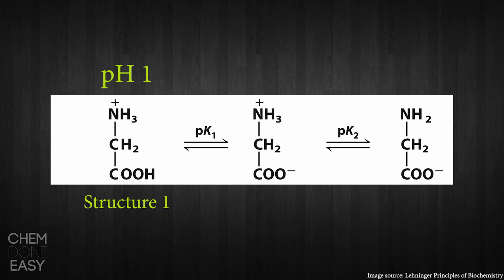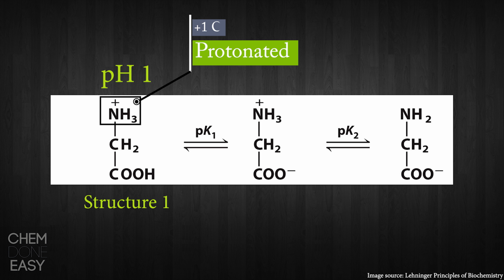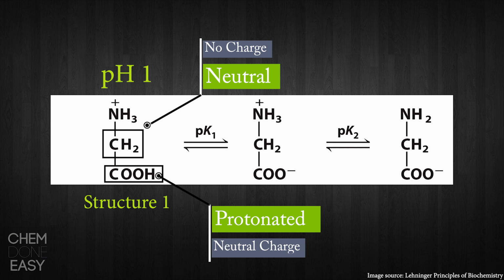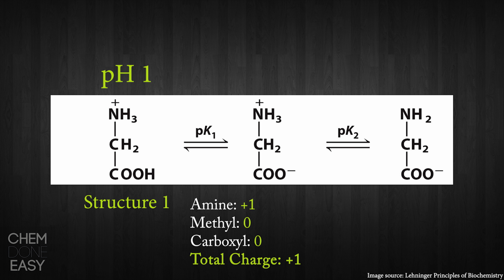When we placed our glycine into the pH 1 solution, structure 1 will be present as glycine is in an incredibly acidic environment. By taking a closer look at structure 1, we can see that our amino group and our carboxyl group are both protonated. So if we observe this structure and count its overall charge, we can see that the amino group is +1. So therefore, our overall charge thus far is +1. Our methyl group just below is neutral in charge, and so is our carboxyl group. Therefore, the overall charge of our glycine molecule is +1. This is the structure of glycine in a low pH environment.